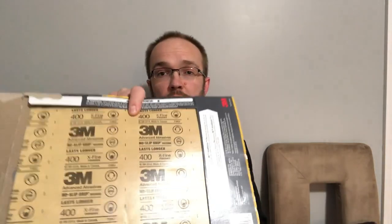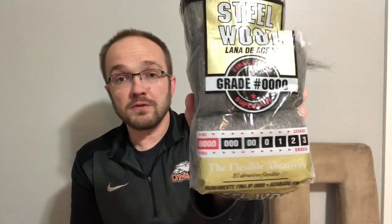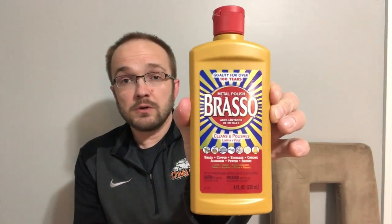In order to finish the bronze fill, you're going to need a very coarse grit sandpaper. This here is 180 grit sandpaper. Here's a 400 grit sandpaper, and an 800 grit wet-dry sandpaper — key being able to use it with water. After that, what I use to great success is steel wool. There are multiple types: this is a double zero, where the coarser numbers are higher and the finer numbers are smaller. I also have the elusive quadruple zero, which is for finishing and polishing. One last thing I found at the store is called Brasso — it's just a metal polishing compound you can find at Lowe's or Home Depot. That's for the bronze fill.